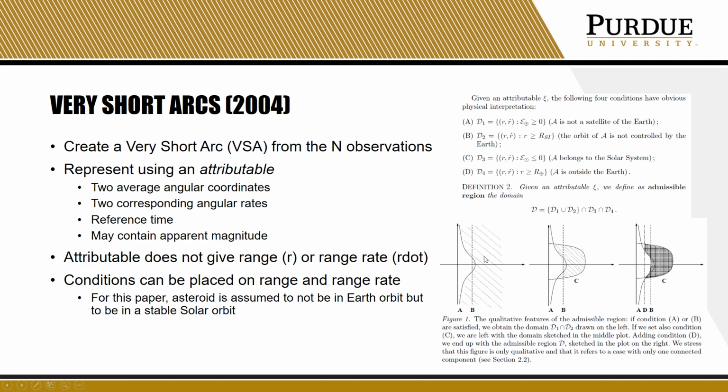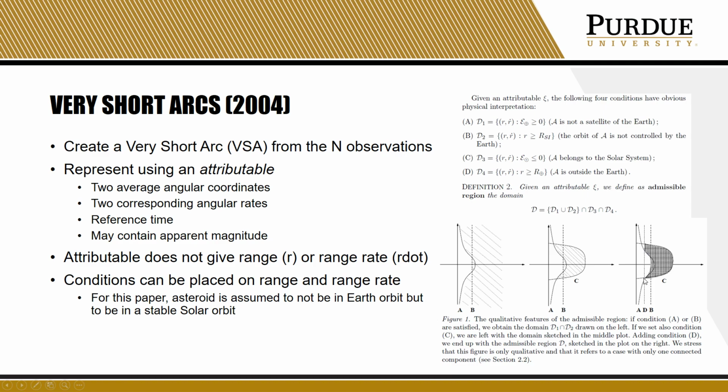To further define this region, he specifies that the energy has to be less than an energy for a solar orbit, so that the object does not escape the solar system, which gives us this curvature, just for an arbitrary example. And then as a final restriction, he specifies that the radius has to be greater than our Earth, such that the orbit is not intersecting with the Earth, which gives us his final dotted line D.